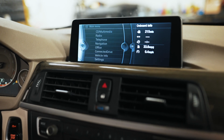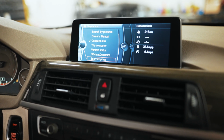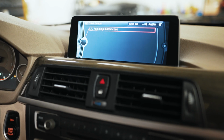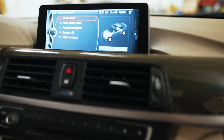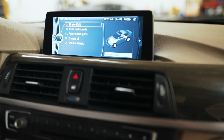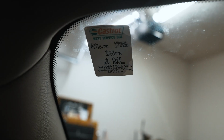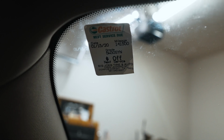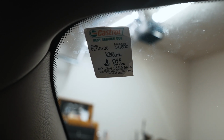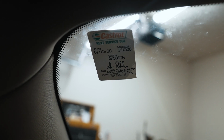If you guys are curious, in terms of check control messages, believe it or not, we only have a fog light malfunction. In terms of services, everything else is checking out except for the brake fluid, which is due based on age and time it sat. So the mileage for the next oil change is 141. The car's sitting at 136. So at least from what I've seen under the oil cap, the car was maintained mechanically in terms of regular oil changes and whatnot. It looked pretty clean in there.